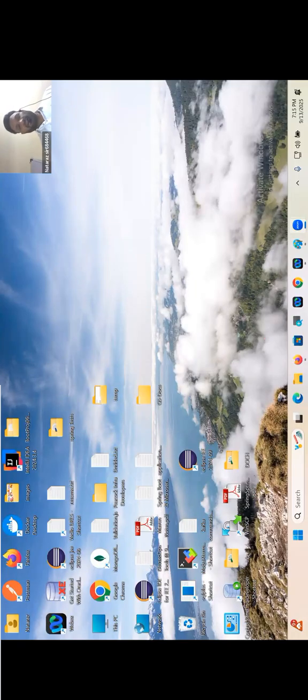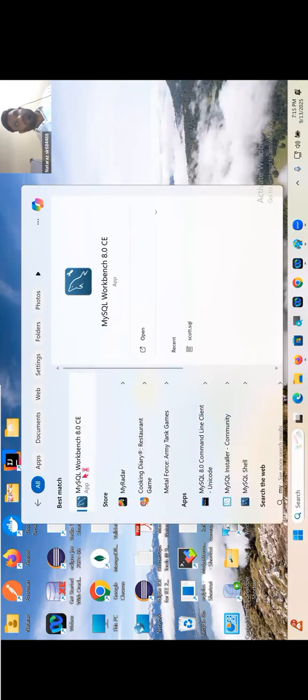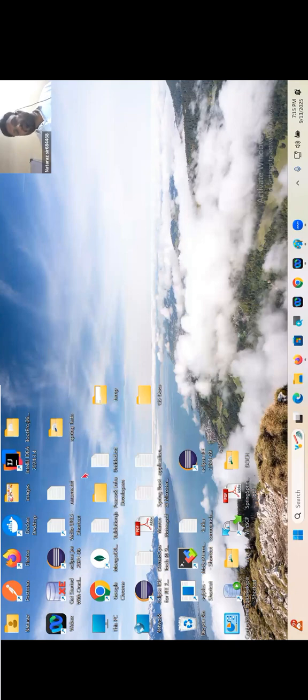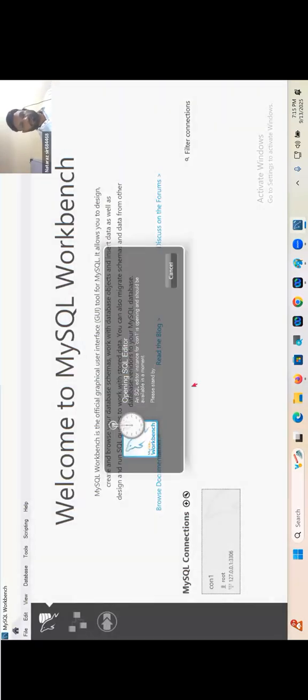So let me check whether records are already there or not. In MySQL Workbench, you have to do all the things manually. MySQL Workbench, connection 1. Which batch? Which database tables, exam underscore result? Not there.